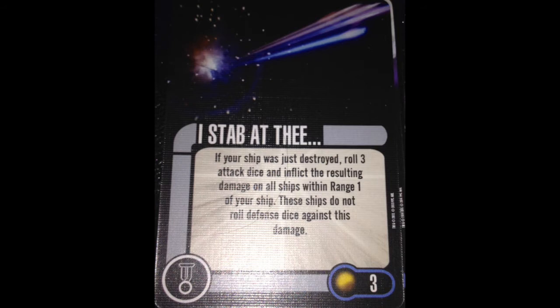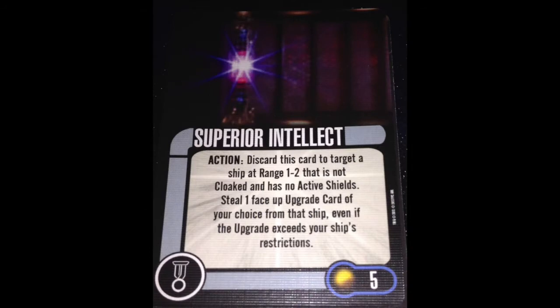The other talent is Superior Intellect. It's 5 points, also independent. And it says, action, discard this card to target a ship at range 1 to 2 that is not cloaked and has no active shields. Steal 1 face-up upgrade card of your choice from that ship, even if the upgrade exceeds your ship's restrictions.